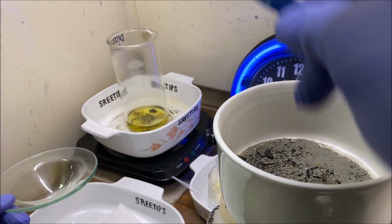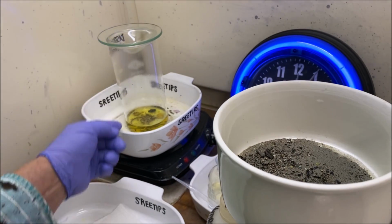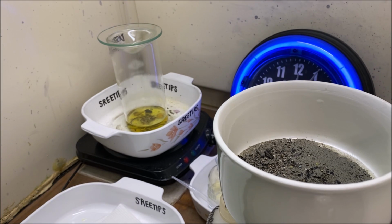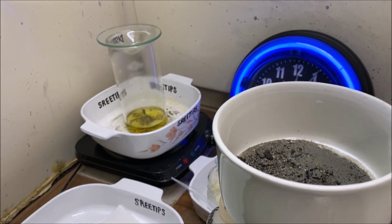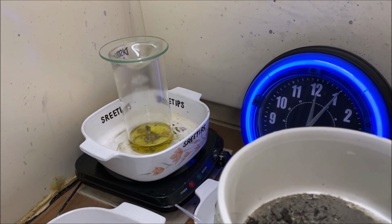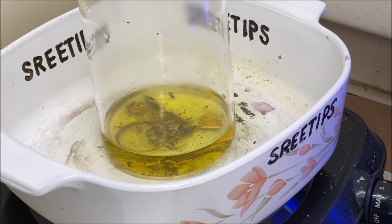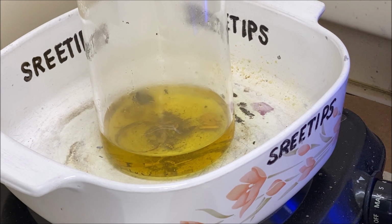Funny thing about dissolving gold in aqua regia that has some base metal clinging to it, such as gold filled material does. A funny thing about it is when you put it in, the aqua regia will dissolve the base metals first, then it will attack the gold, and I can't explain why.